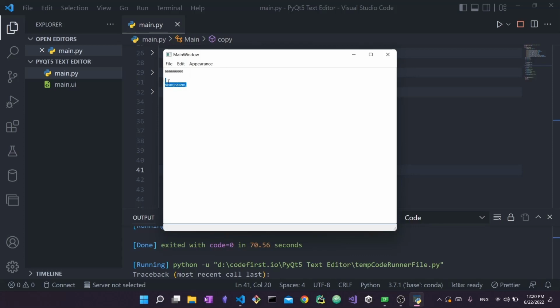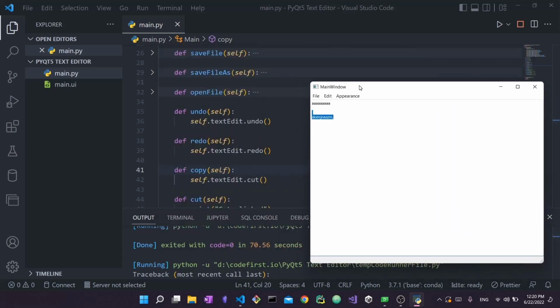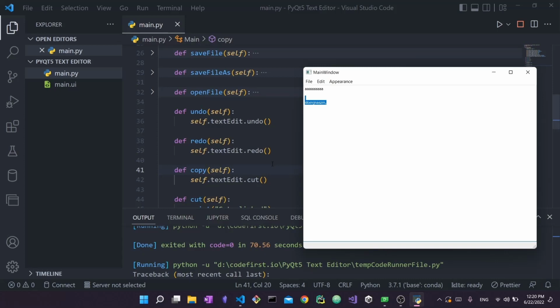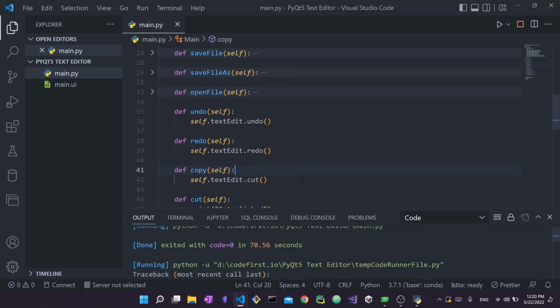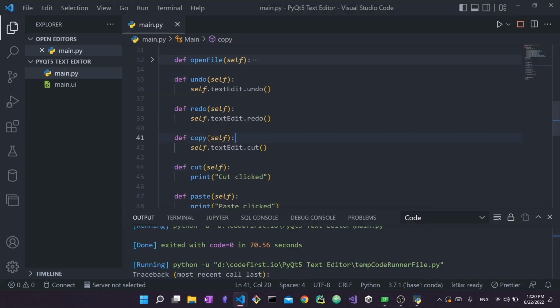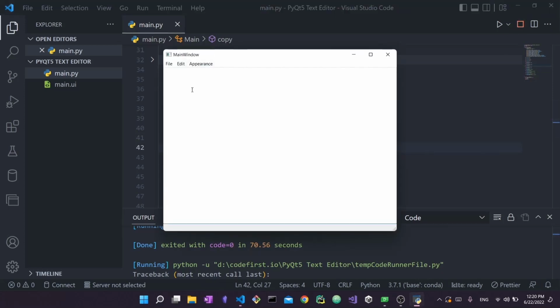Next, I can highlight, and I can just come here, edit, and cut. So I can cut it. Did I not use cut? So what's the other? Right here, let me just actually check out. Oh, okay, so this, we actually added the cut in the copy. So my bad, I'm just going to copy this and add it to the cut itself. So that was an error on my end. I'm just going to change copy to be copy. So now I can actually run it, and it should probably work.